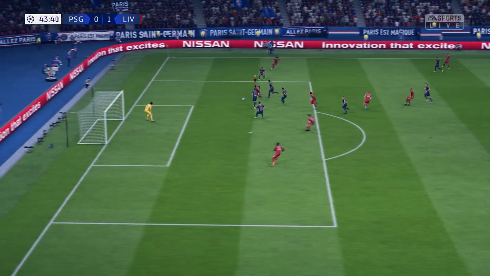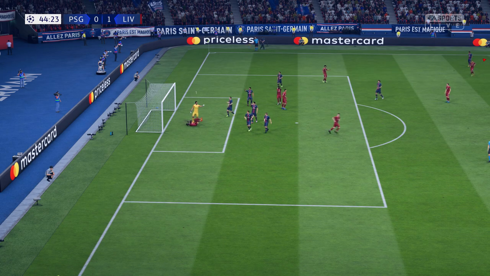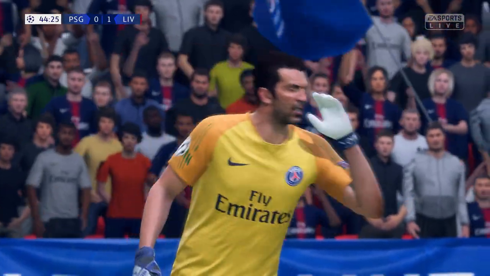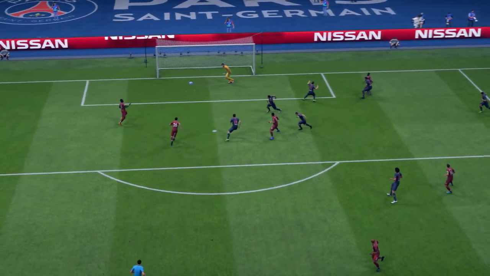Henderson, Naby Keita, cross towards Mane, far post here. Splendid save from the keeper, danger averted. Yeah, he didn't have long to react to that, but you have to praise his reflexes there.